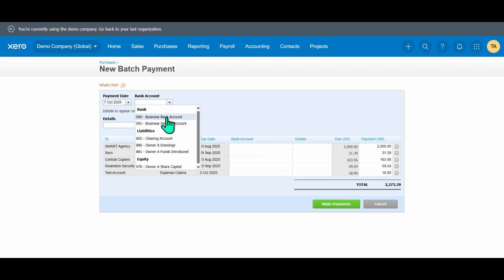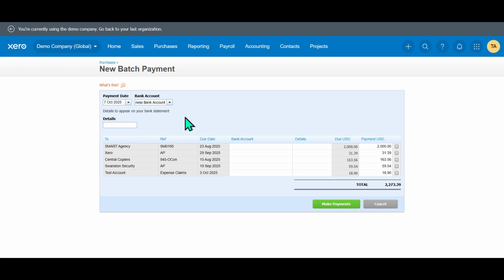You're almost there. Now, it's time to enter the details of the batch payment. This part is crucial because accuracy here ensures the payments are made correctly and on time. Be sure to carefully input all the necessary payment information, such as amounts and due dates, to avoid any discrepancies.